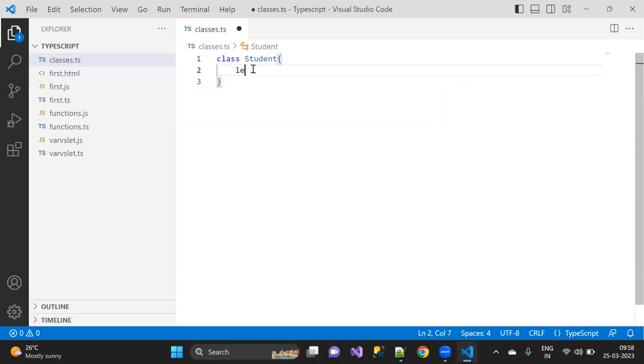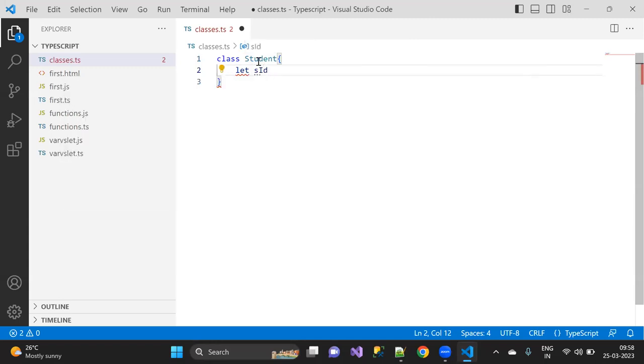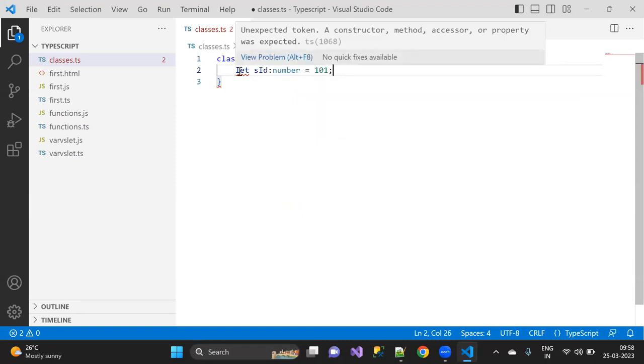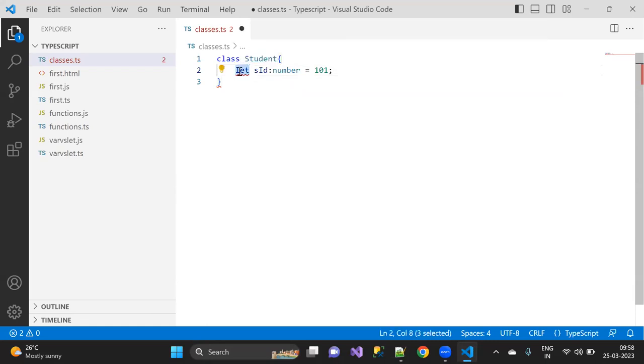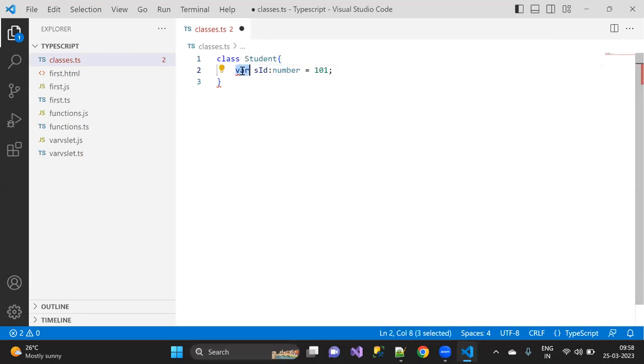If I'm using let studentID, otherwise SID, which is of type number, equal to 101, you can see it won't allow you to use even the let keyword, not even var, because these keywords var or let can be used inside a function as local variables, but if it is a global member, you need not use it.